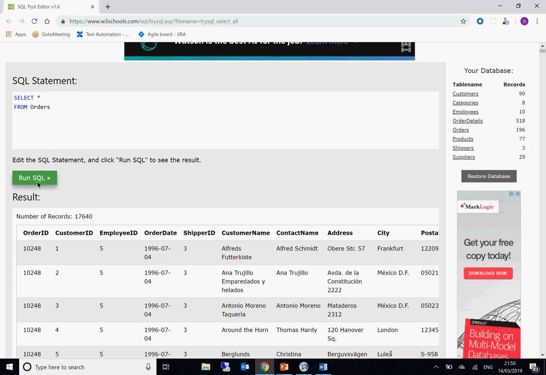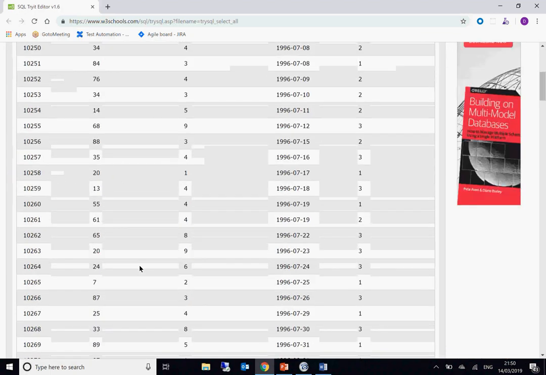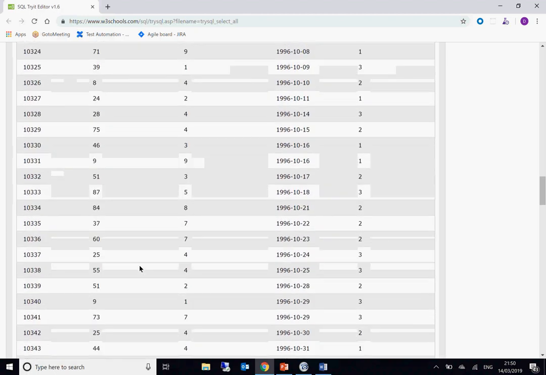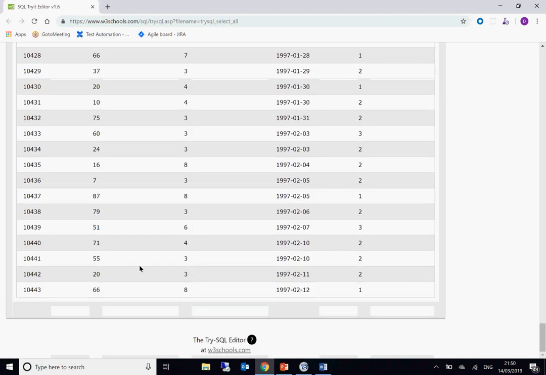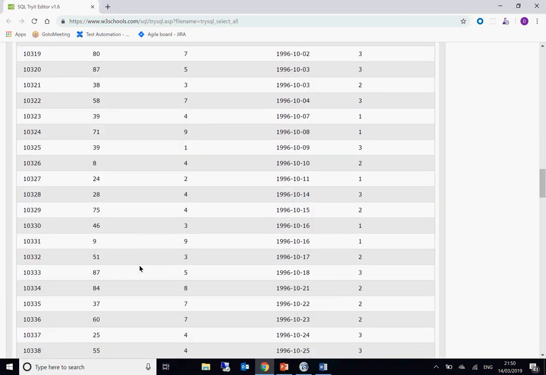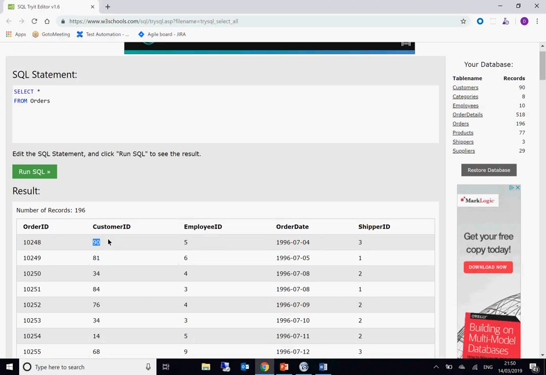So let's check for the order. It's going to look into the customer ID and look for, let's say, is there any number 1? No. Okay. If there's no, so number 90, let's say number 90. So it's going to say number 90 appears in the order. So that means the customer with ID of 90 has made an order.